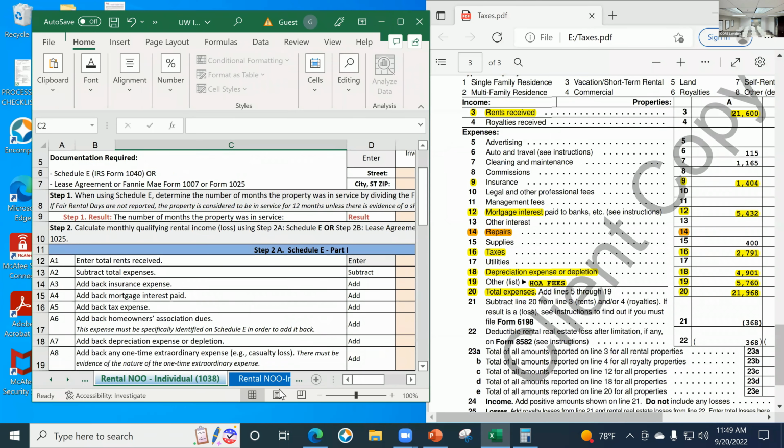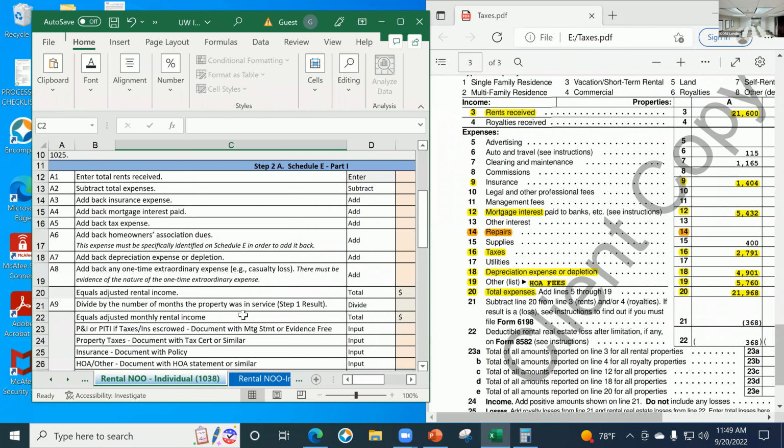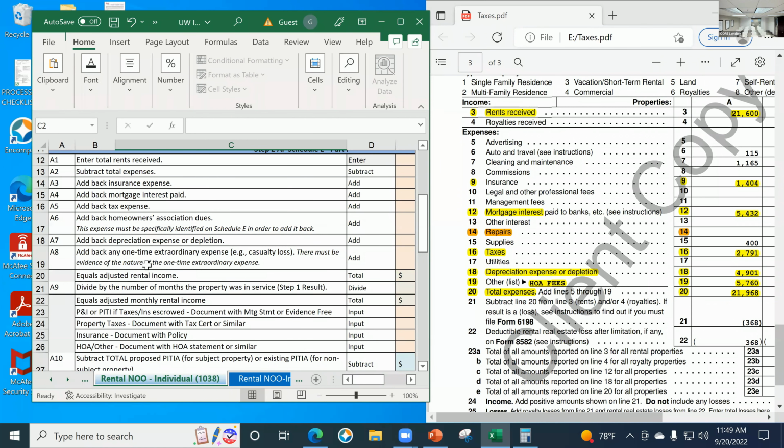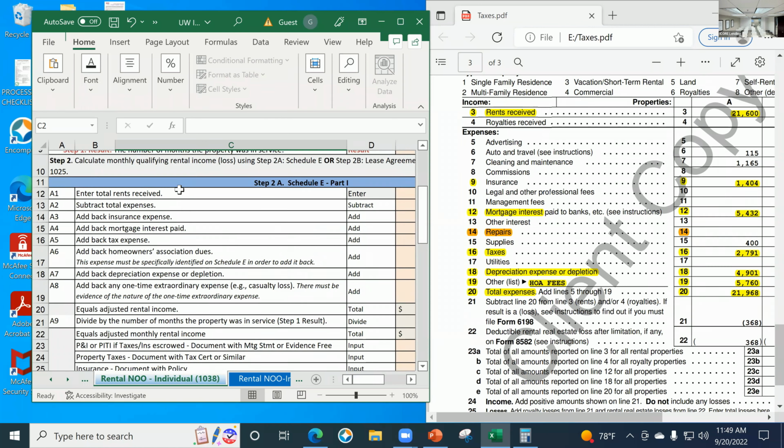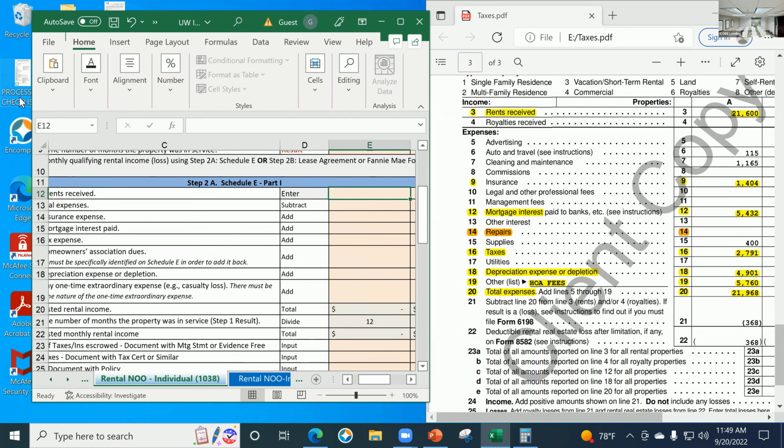So when calculating income, again, this is really cool. Now this one doesn't specifically tell you the line items, but you can match them up based on here where it says total rents received. So rents received, it literally spells it out exactly how your sheet will have it here. So I'm going to try to open this up a little bit more. Sorry, guys.